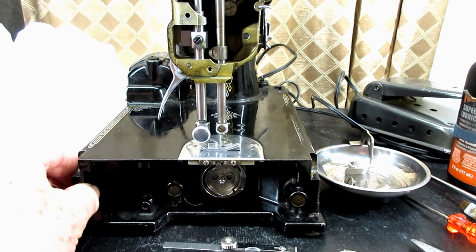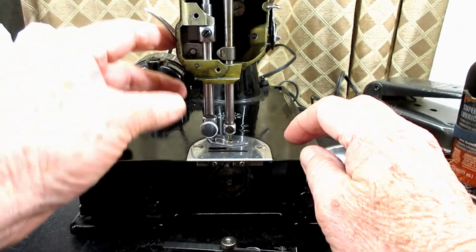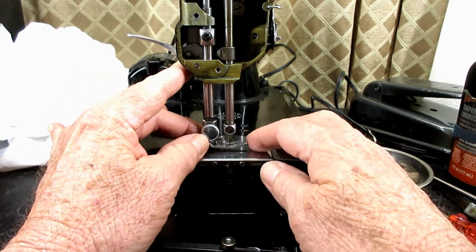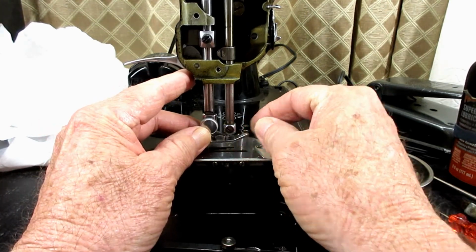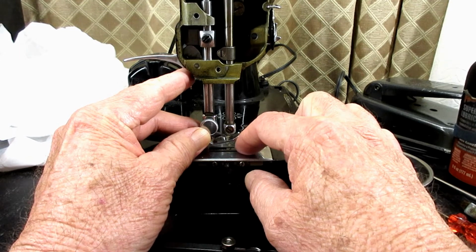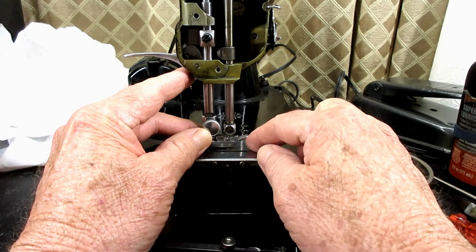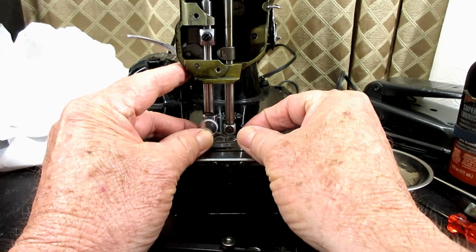And Singer said that the height of that, when you lift the foot like this, should be 5/16 of an inch. In millimeters, that's 7.9375 millimeters, just under 8 millimeters.